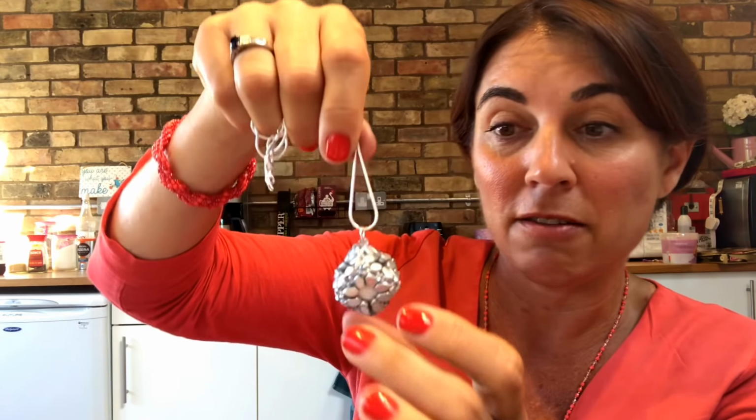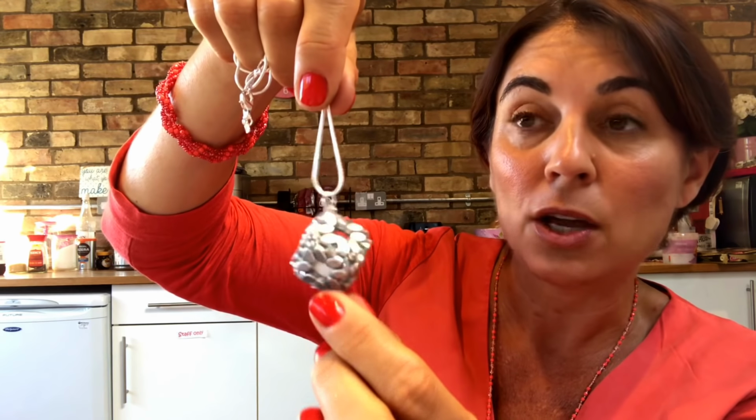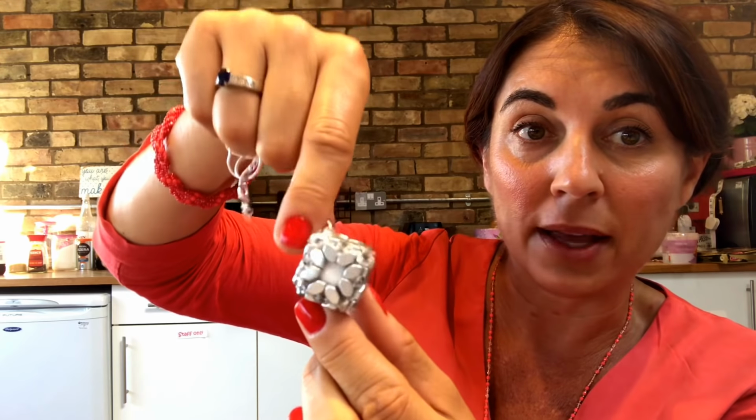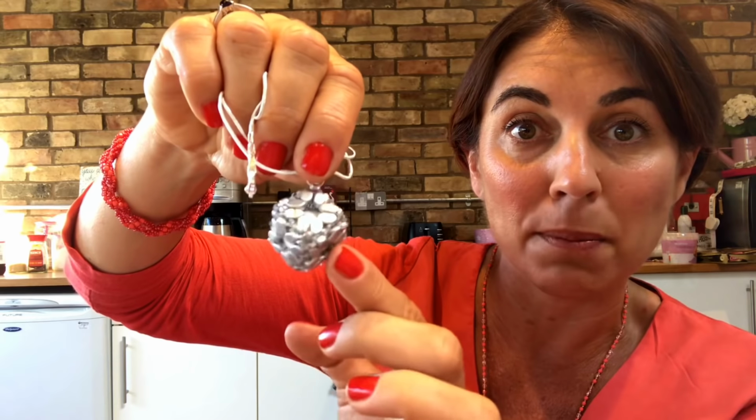So I'm just going to show you the pendant right now. Here it is. Really sweet. It's a cube shape, so you make this wonderful beaded cube, and in the center is this white bead here, which is the harmony bead, and the silver beads around the outside, those are the Paros beads. If I just be quiet for a moment and jingle this, you'll be able to hear that lovely soft jingling sound that the harmony bead makes in the center of this pendant. Can you hear that? Really sweet.